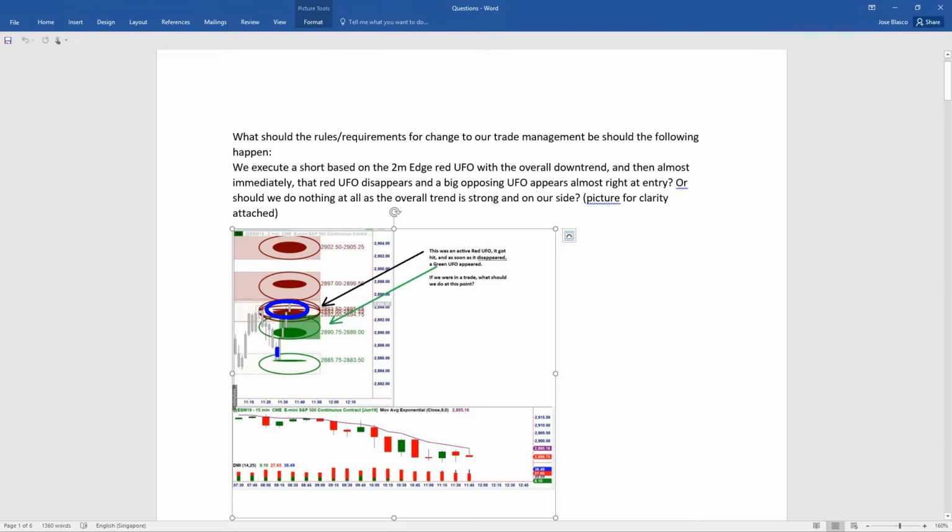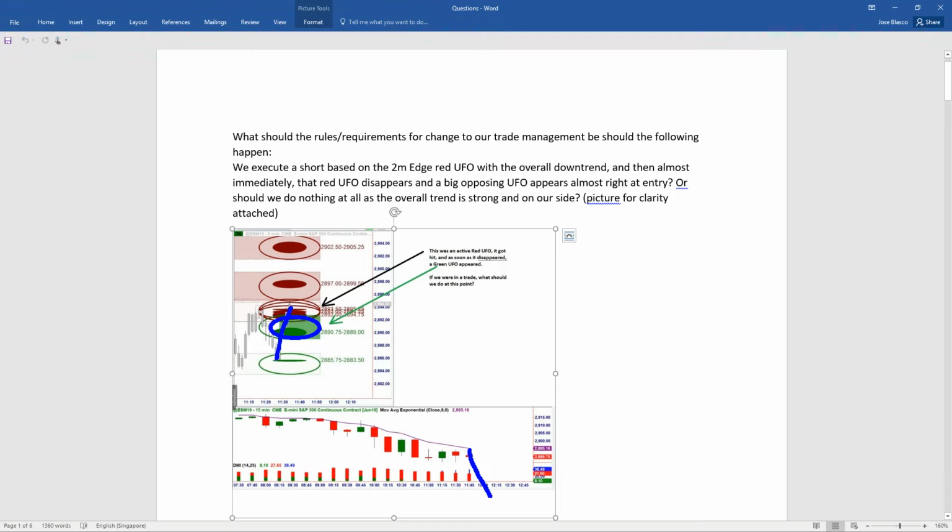Price came up, up, up, up, up. You got filled, okay? And the moment you got filled, very quickly that UFO disappeared. So basically, oh, I went too far. Basically, price went up and that UFO disappeared. But the problem is not only that that UFO disappeared, the problem is that a new green UFO just formed below price. And yeah, you are now expecting, because it's a downtrend, that this will continue going down.